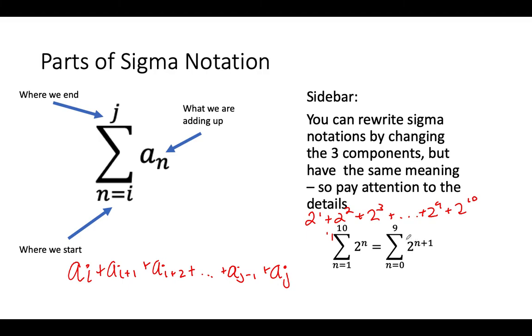Now this, even though it looks different, will actually have the same representation in the series. So if I plug in a 0, I will get 2 to the 0 plus 1, which is 1. When I plug in a 1 for n, I get 2 to the second, plus when I plug in a 2 now, I get 2 to the third, plus now if I work one behind, so if I go up to 8, I would get 2 to the ninth, and then when I plug in my 9 for where I stop, I get 2 to the 10th. So just a little sidebar, we have to pay attention to the components because different expressions can have the same exact meaning.